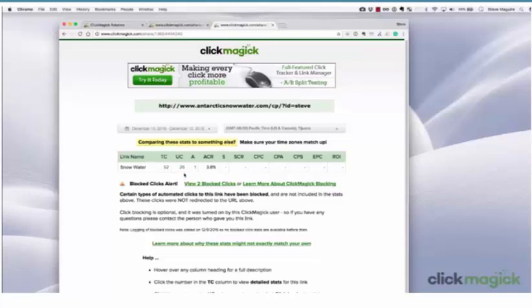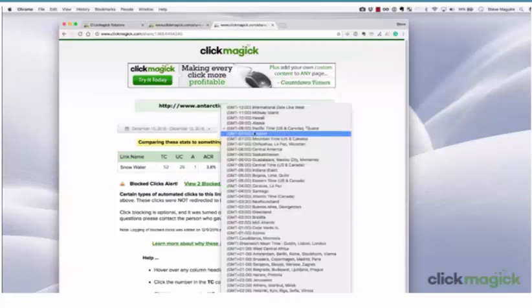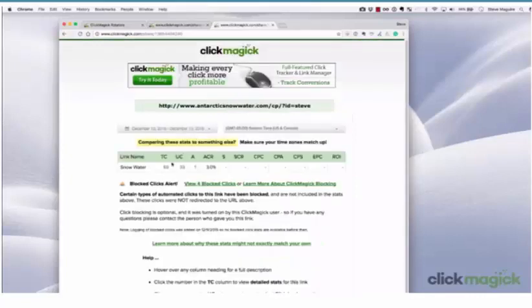Now if you look at this, the total count is, note this, 52 and 26. And if I go back to my time zone and I choose today, instead of 52 and 26, I have 65 and 33. That is a pretty significant difference. If you're looking for discrepancies and you're not accounting for time zone differences, you're going to be frustrated. You're going to think something's wrong. If you don't understand time zone math, you don't understand about blocked clicks, you don't understand about filtered clicks, you don't understand how to read the data, it's very easy to think that clicks are being lost.